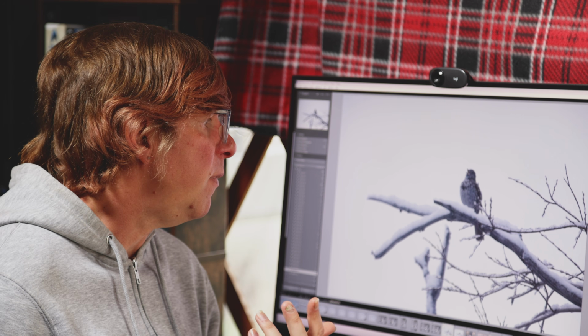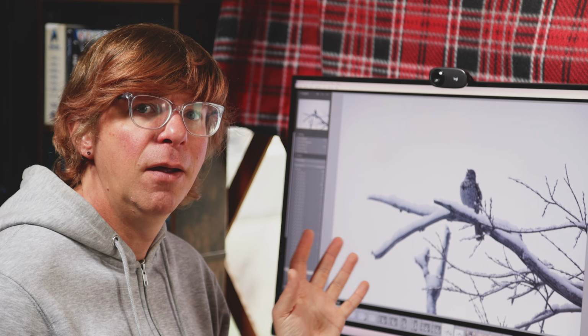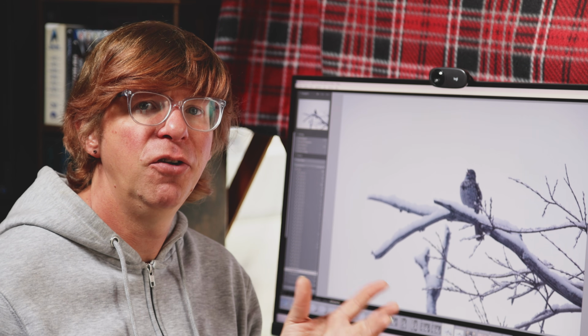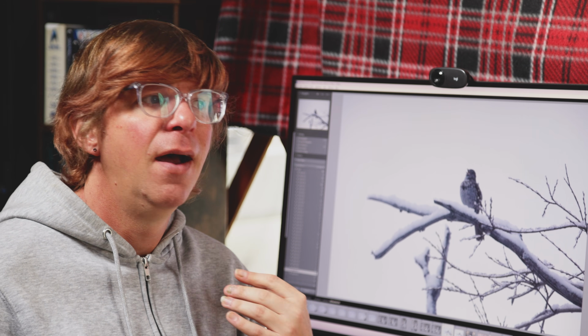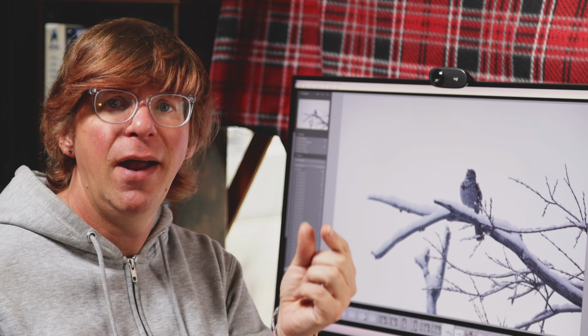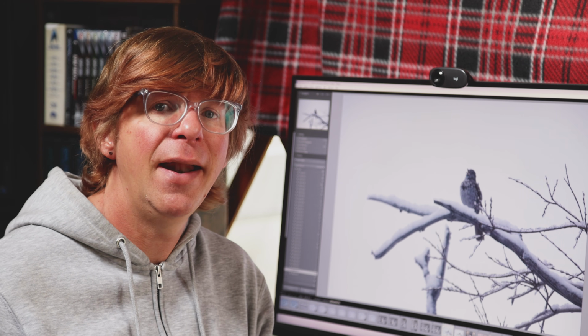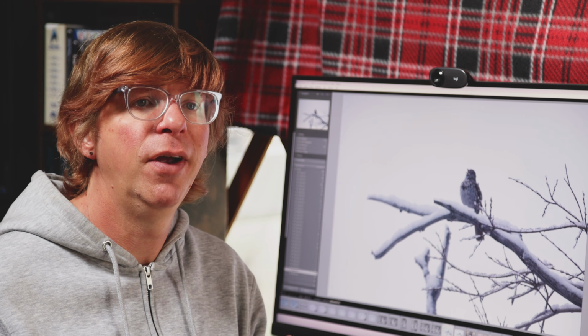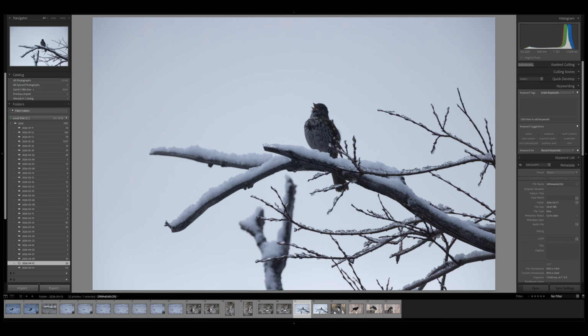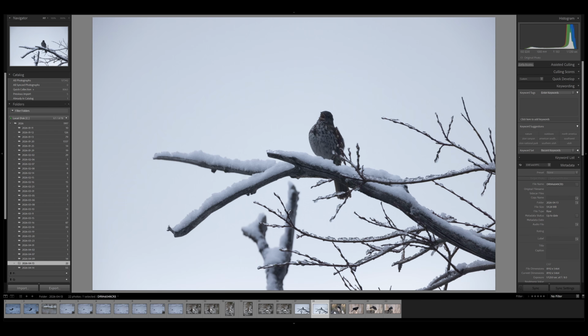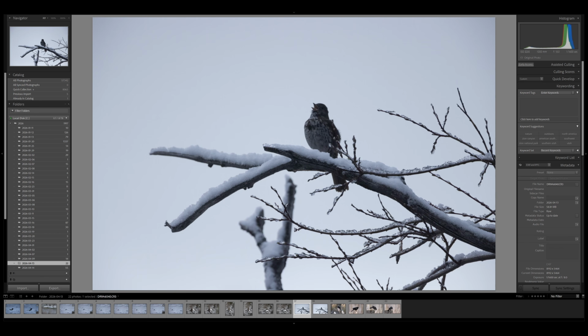So I'm not going to modify this any more than just standard developing. Occasionally, if there's a stray grass and it's getting in the way, I'll take that out, but I'm not one for altering a photo a whole lot. So in terms of this Fox Sparrow calling, these are the 2 I have left. That one, he just looks like he's got a little crick in his neck. So I'm going to go with that one.